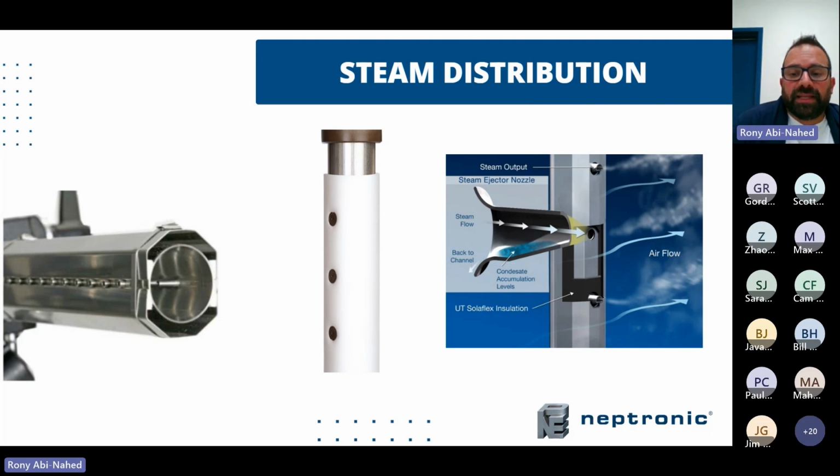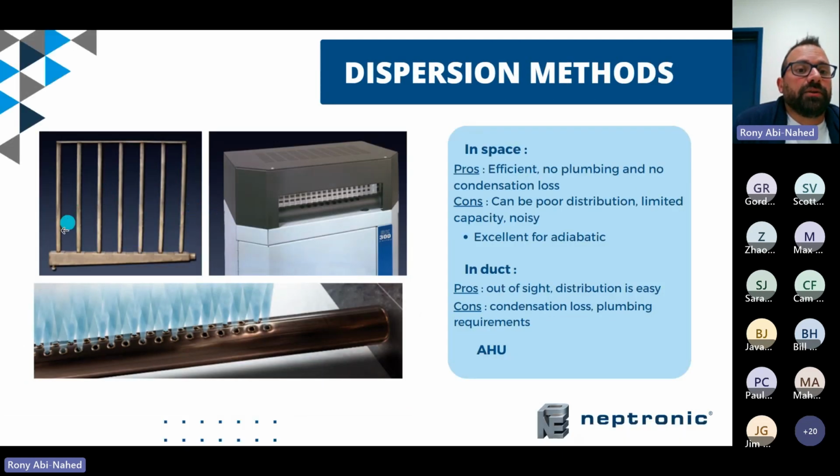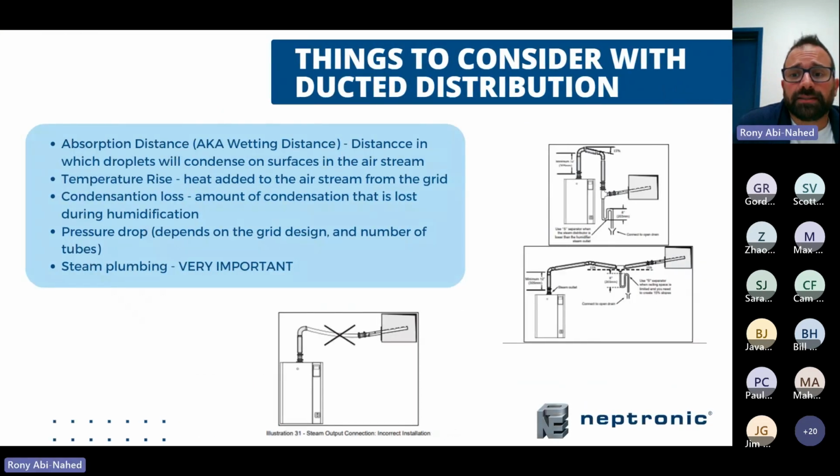Let's say you have a big grid like this one inside your duct or air handling unit, and you have a bunch of these distributors, with steam running through them at 212 Fahrenheit, and your airstream is at 55 Fahrenheit. When the cold air hits these grids, you'll start condensing. All this condensation is money that you paid to take your water from the water level to steam level, and then it just cools down and goes to the drain. So by insulating these grids, you can save as much as 85% of the condensation.